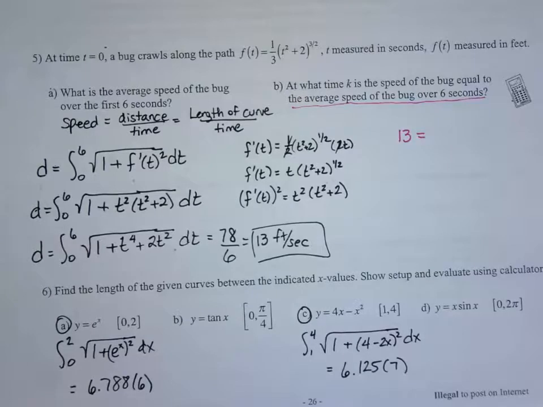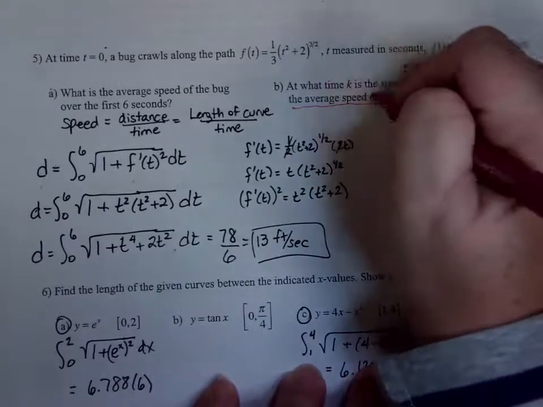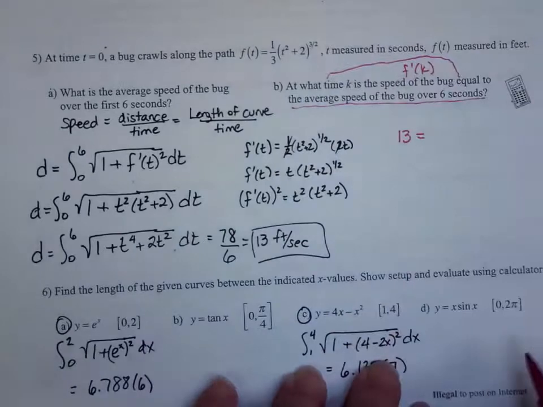Is it the derivative? Yes. I'm going to take the derivative of the function and plug in k. That's the speed at time k. Now, speed is actually absolute value of velocity, but once we're solving the problem, we will make sure we take the positive answer. That's how we take care of the absolute value. The speed of the bug is f prime of k. This right there is f prime of k. That's what it's asking.